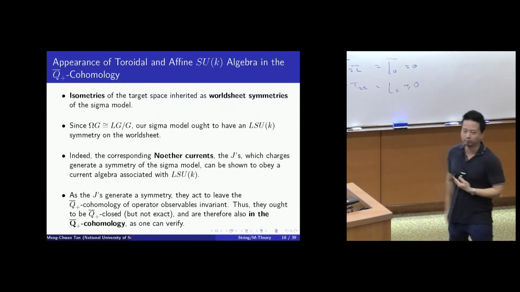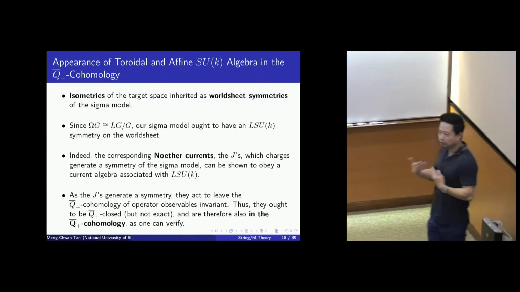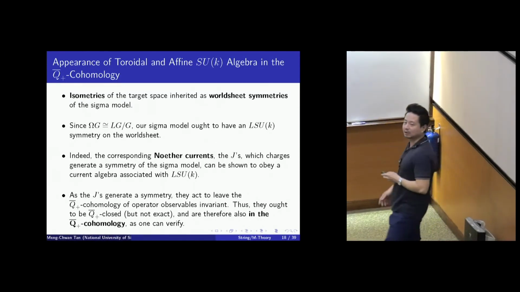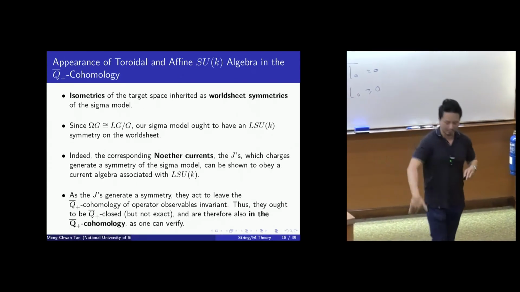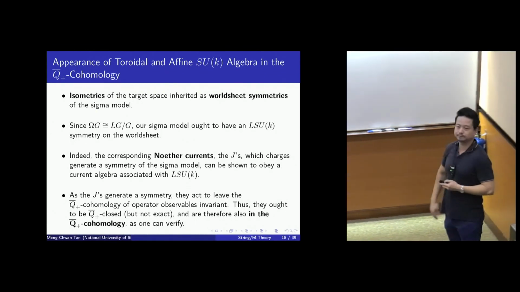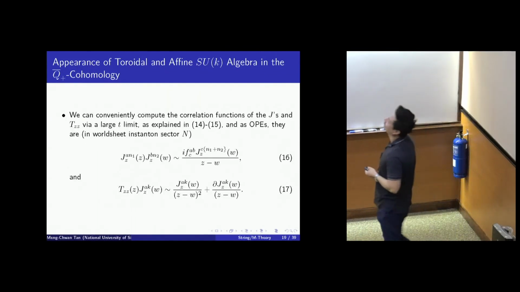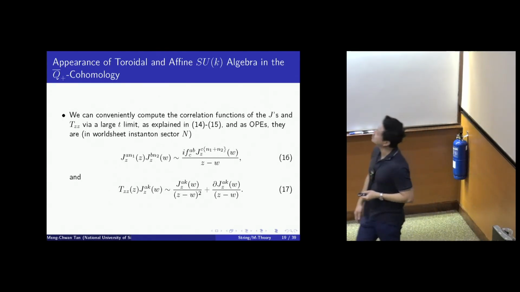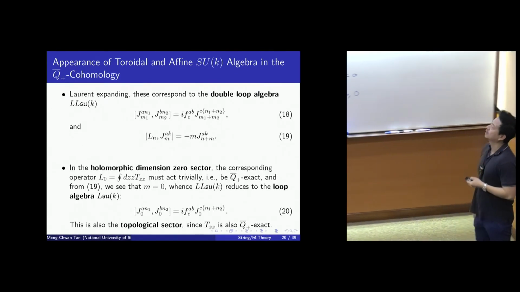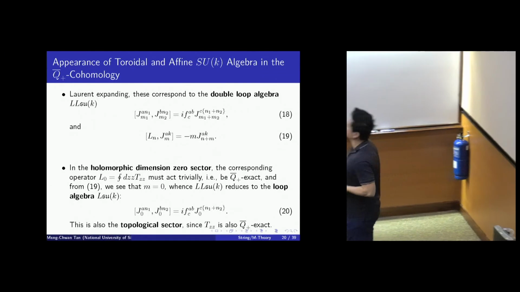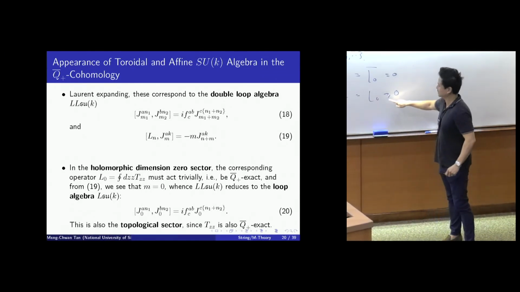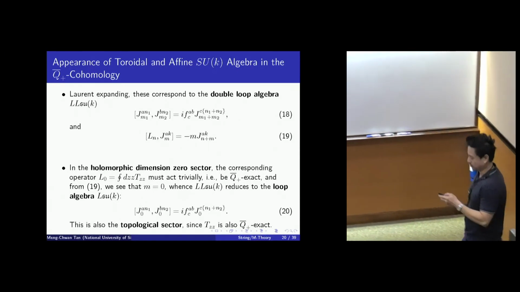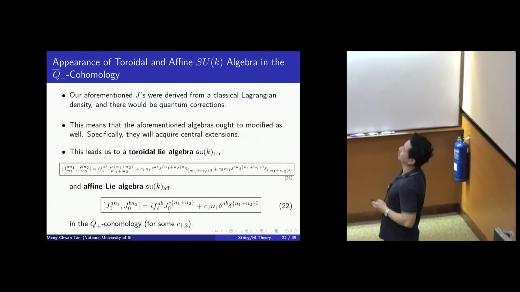Now the point is we are having this sigma model on a space which is a G-equivariant version of the loop group. So we would expect isometries of a loop group nature to be inherited on the worldsheet. And indeed we can find Noether currents which generate symmetries on the worldsheet of this sigma model that are in the Q cohomology, as I mentioned in the gong show of the talk. These operators in the Q cohomology obey the OPEs like this. You can see that in the topological sector where this guy here is also 0, what you have as a toroidal algebra will become just an affine algebra. It's written here.